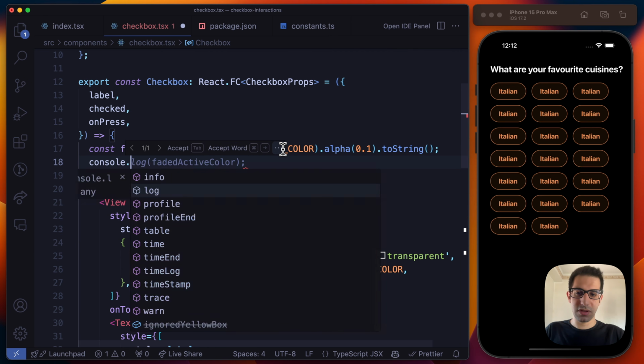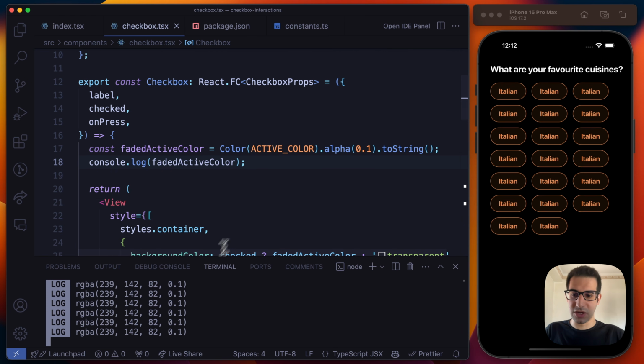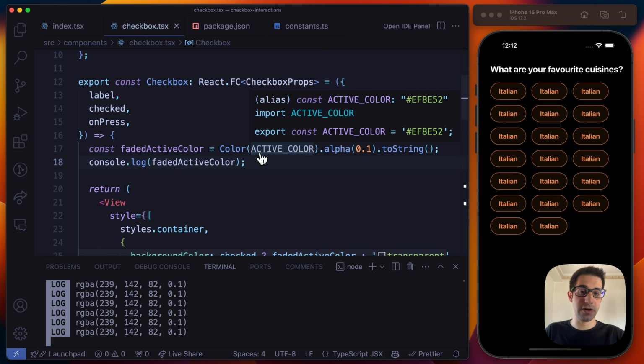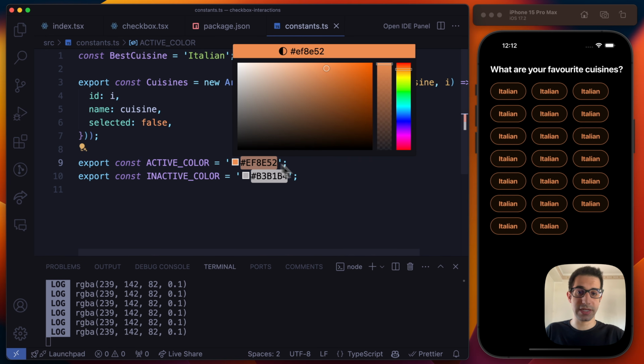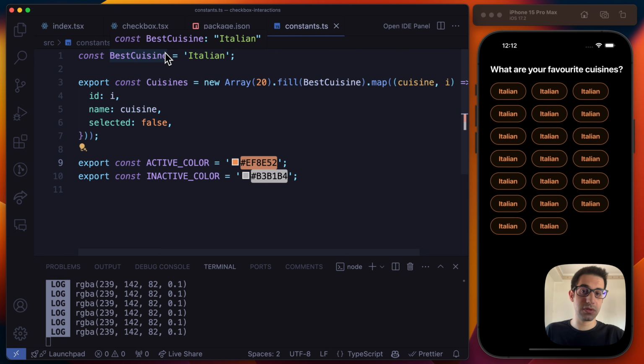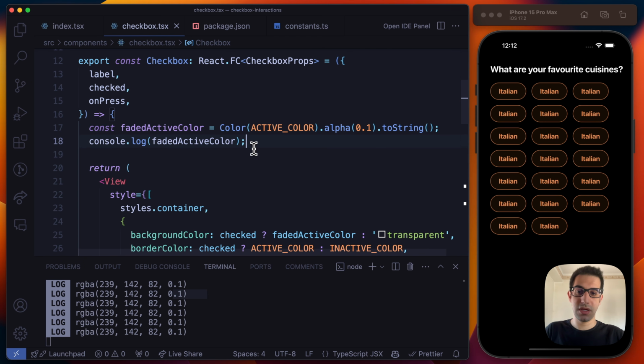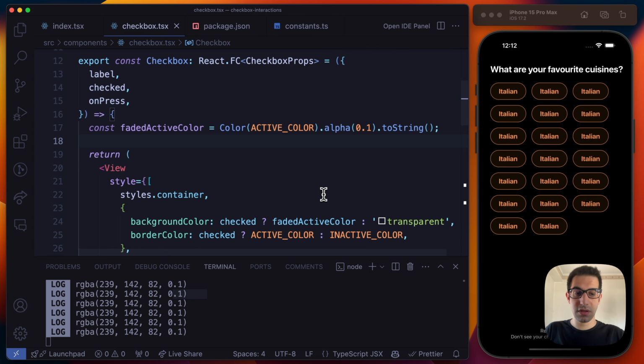You don't need to do all of that. You can just use this value over there. But the truth is that this color package is very helpful, because actually this was a hex value and it has converted it to an RGBA value, and it has fixed the opacity itself. So it is great, honestly. It is also pretty convenient.